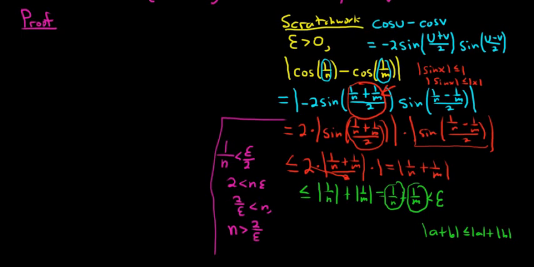So now we can use the Archimedean property to choose a positive integer greater than 2 over epsilon. We can always do that. So given any real number, we can always find a natural number that's bigger. So this is certainly a real number. Epsilon is positive, so it certainly makes sense. So by the Archimedean property, we can choose a natural number. That's what we'll do in the proof.